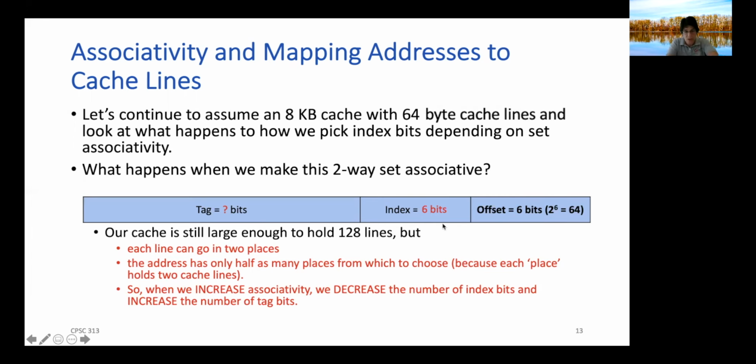And once the address has been used to pick a set, the cache itself is going to decide which entry in that set to put the data in, but it's not going to come directly out of the address. Now, if we reduce the index to 6 bits, the offset plus index only accounts for 12 bits, and so we'd better make the tag bigger by 1 bit, and so the tag becomes 20 bits.